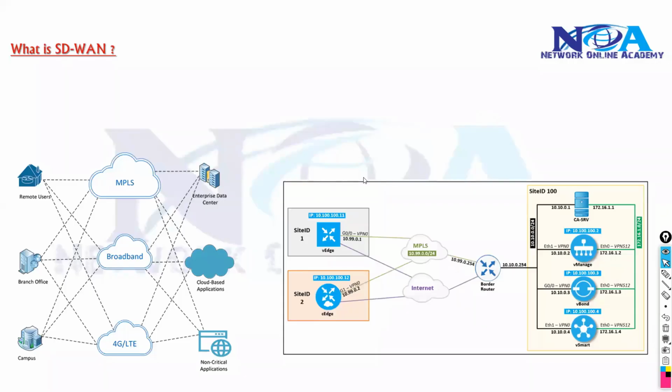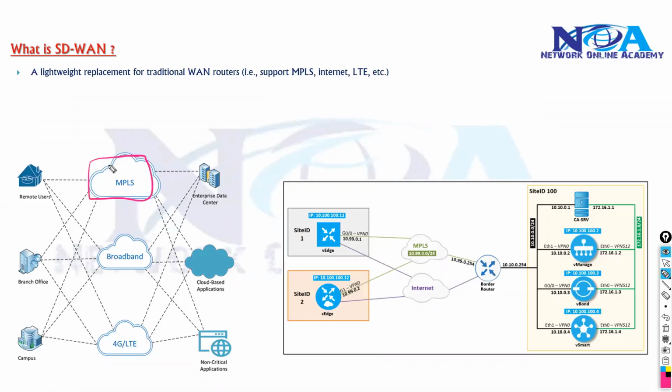So finally, if we quickly summarize, what is SD-WAN? SD-WAN is a replacement for your traditional WAN, a lightweight replacement. What this exactly means is we are not going to replace the MPLS. MPLS networks will be there. Still, we use MPLS to connect the sites. Still, we use broadband to connect the sites. Still, we use 4G. But the only difference is we are going to manage the devices from a centralized controller. Most of the time you might think it's going to replace MPLS. It's not like that. MPLS still provides you the connectivity through the service provider, but the only difference is we are going to do the software-defined automation kind of thing for WAN. So we can say WAN automation.